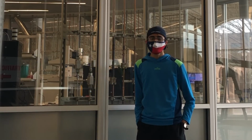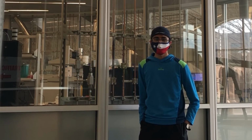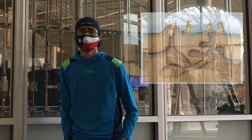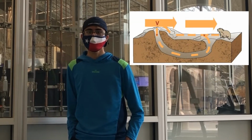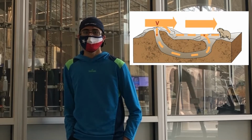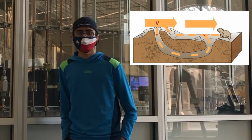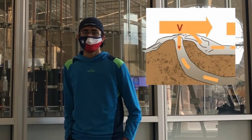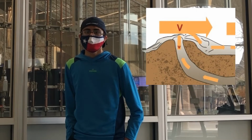Luckily, I think I found some inspiration here in the city of Lubbock. The prairie dogs at Prairie Dog Town and all across the Llano Estacado plains of West Texas have developed an adaptation throughout their tunnels and mound burrows. One end of their tunnel is asymmetric compared to the other end, which allows for a passive air ventilation system. On the tall, narrow end, the pressure is lowered, allowing air to escape much faster.